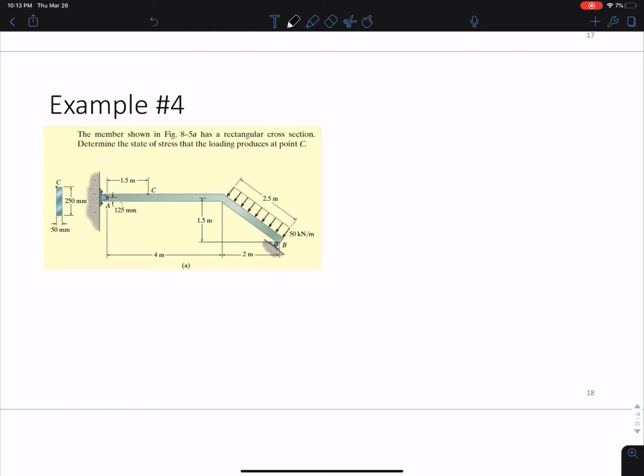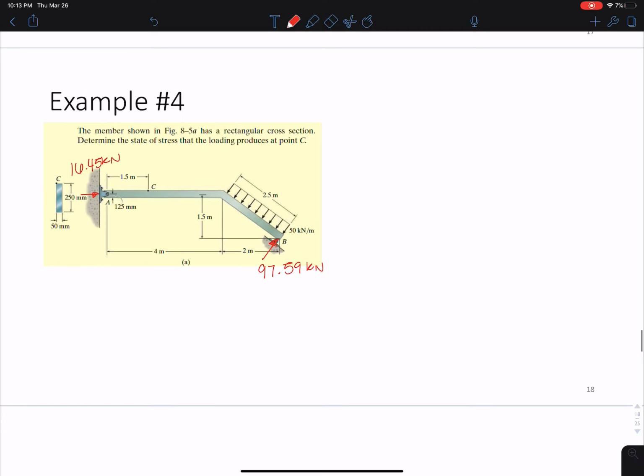Okay. So the first thing I'm going to do here is calculate the reactions from the pin and the roller. And I'm actually going to put them here for you, and I'm going to let you guys calculate these. If you have trouble getting these values, leave a comment and we can go through those. But you guys should all be pretty good at the statics part by now. So I'll tell you the procedure that you can use to get these, and then try this on your own and make sure you can get these values.